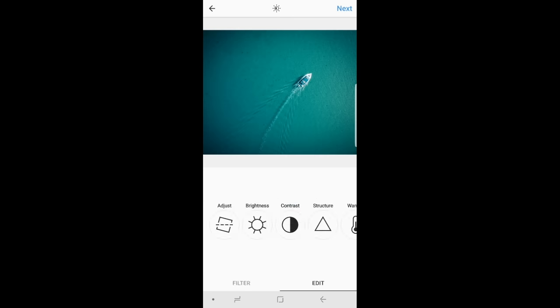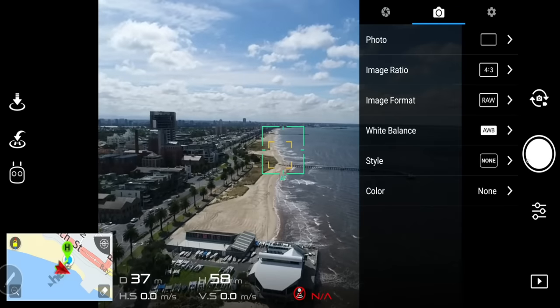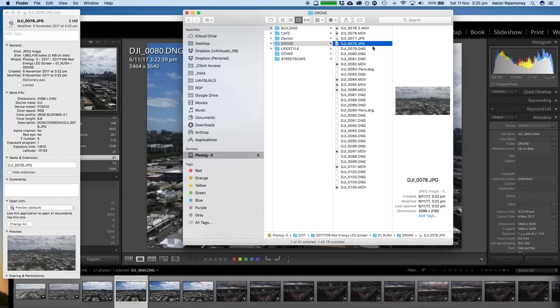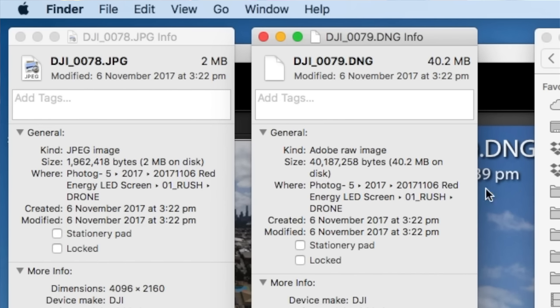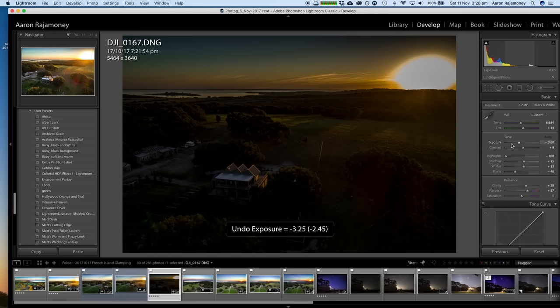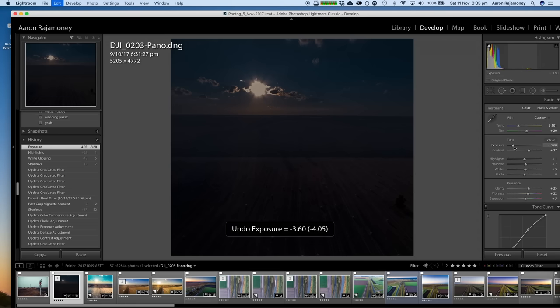You can still manipulate JPEG images on Instagram and Facebook anyway. Now if you are in the photography game and you really want to get the most out of your image, then you definitely have to shoot RAW. Shooting RAW is seven times the size of a normal JPEG and takes up a lot of space on your SD card, but it is worth it. Some images you may think are unusable — maybe too dark or too bright — can suddenly come to life because you have all this extra information.